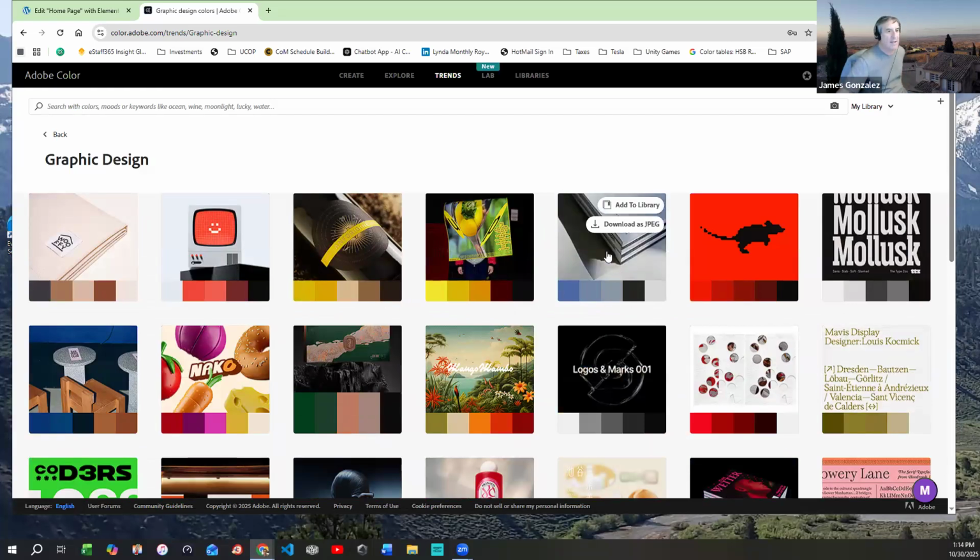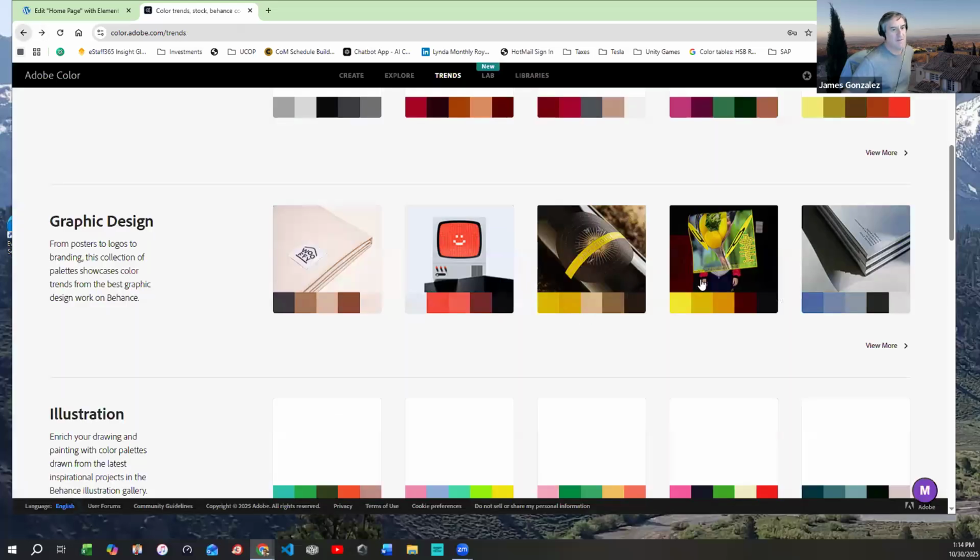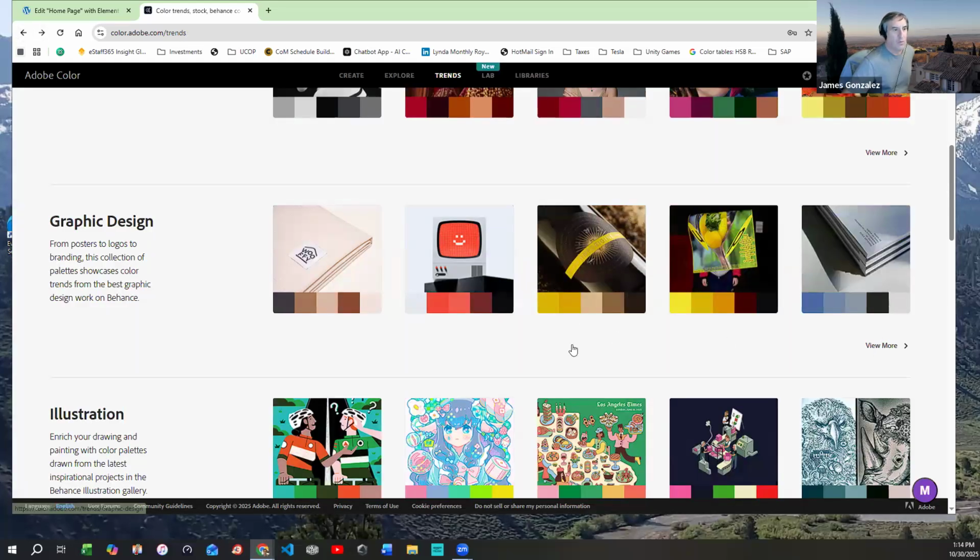So let's say that you like these colors, okay? What you would do is you would write these colors down, okay? And I'll show you in a minute where to put those, right? So those are called hex colors. That's the easiest way to do this assignment, is to find ones that you like.